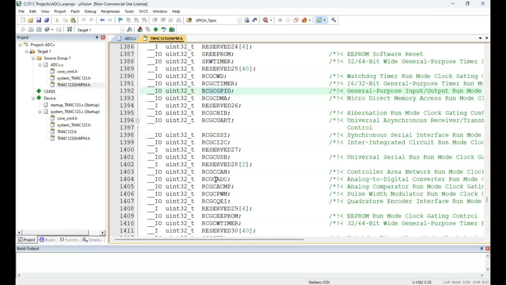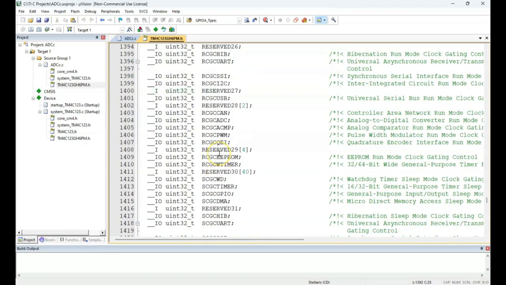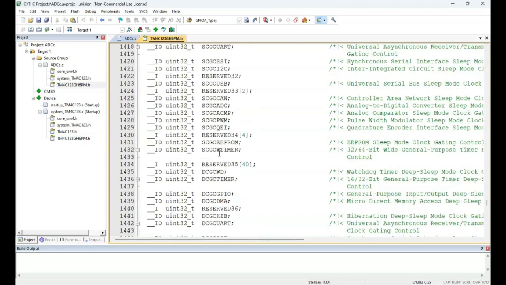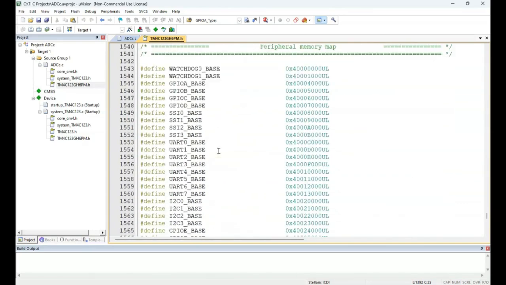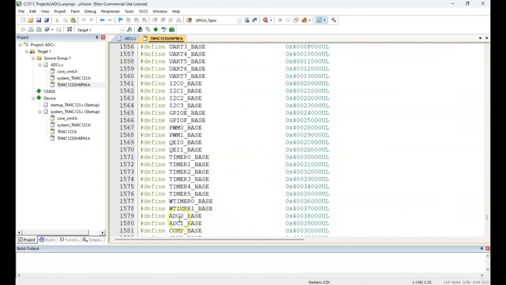All right. Now, before I finish this, let me just go down to line 1579. So this is the ADC0_BASE, and it has this address, 0x40038000.